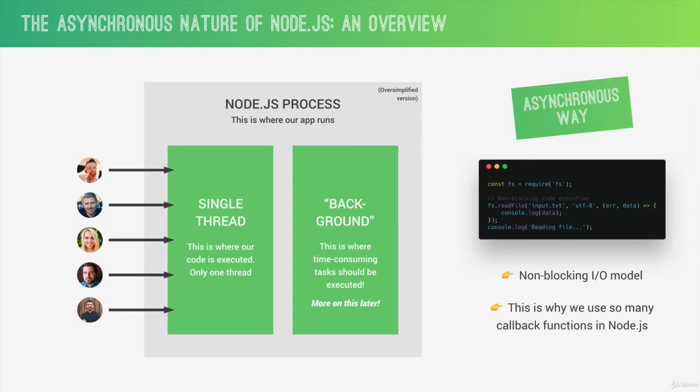Now, just as a final note here, it's important to know that when we use callbacks in our code, that doesn't automatically make it asynchronous. Alright? So passing functions around into other functions is quite common in JavaScript. But of course, again, that doesn't make them asynchronous automatically. Okay? It only works this way for some functions in the Node API, such as the readFile function, and many more, as we will explore in the future.